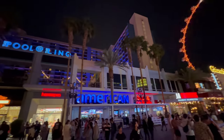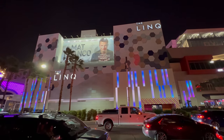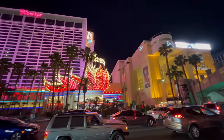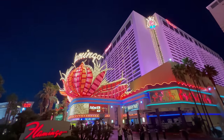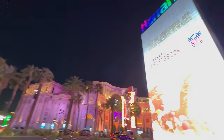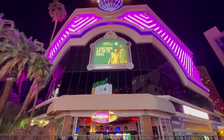Last category: price and value. Price is what you pay, but value is what you get. All of these are pretty much the same — almost dead even — but I'm going to give number one to Link. It does have the cheapest rooms usually, and I think it is probably one of the best entry-level, best budget rooms you can get in Las Vegas. Number two is Flamingo — I was surprised by how cheap the property was compared to how nice it was, and how nice the room was compared to how cheap it was. Number three is Harrah's — again, all pretty much the same, but in terms of price and value, Harrah's is probably third among these three.